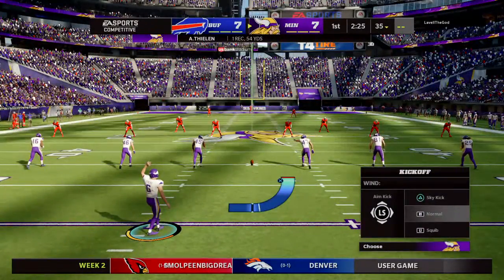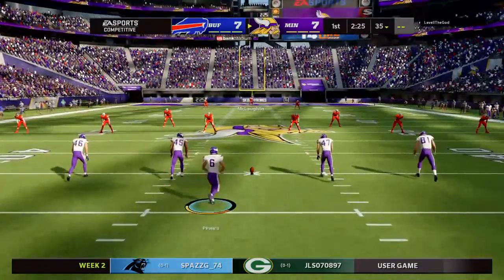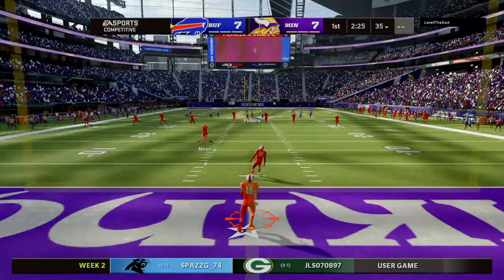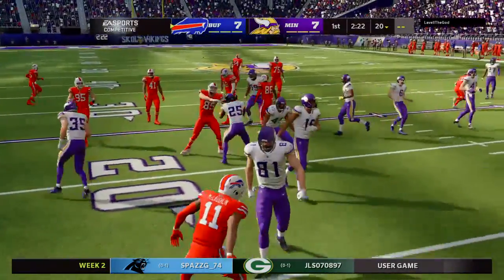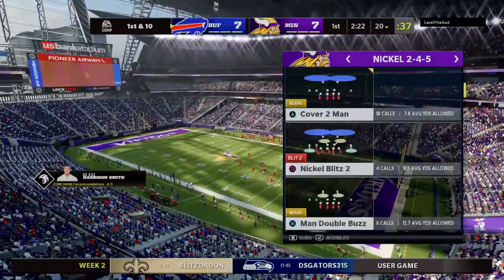Point after, right down the middle. And that will tie our score here in this opening quarter of play. So all even at 7 now as they kick it away. And here comes a return from a few steps into the end zone. And the decision to come out of the end zone is going to cost him 5 yards as he's taken down right at the 20.